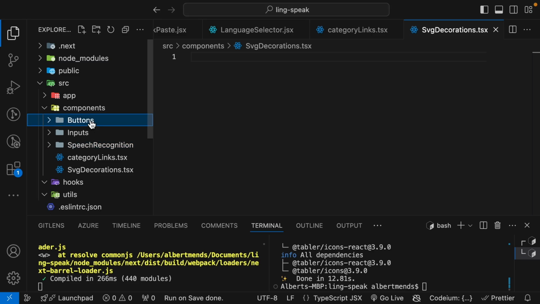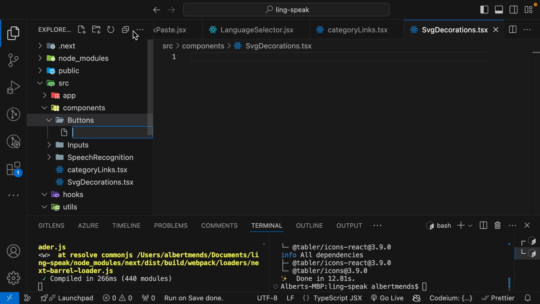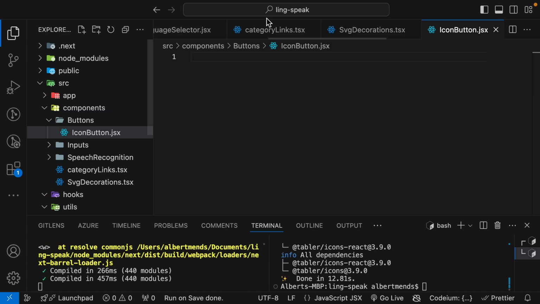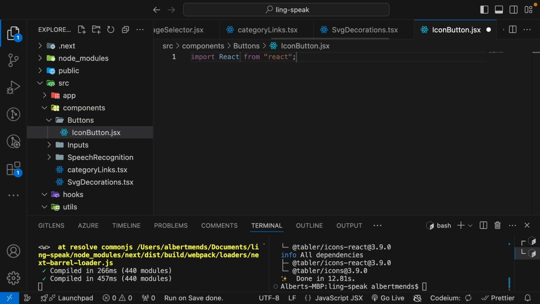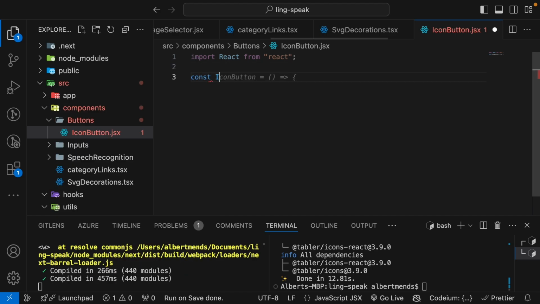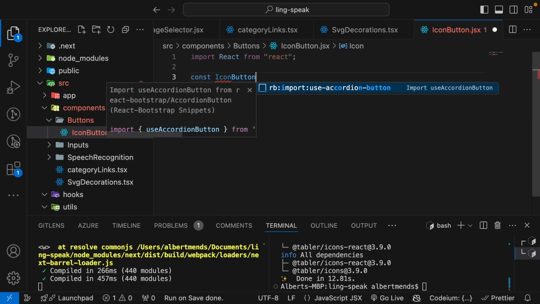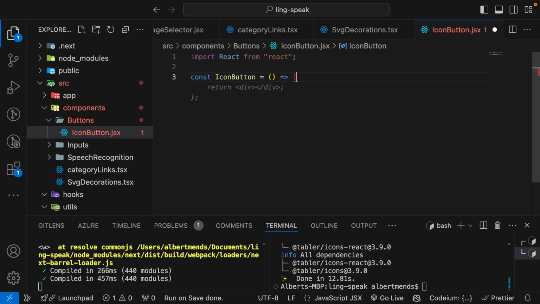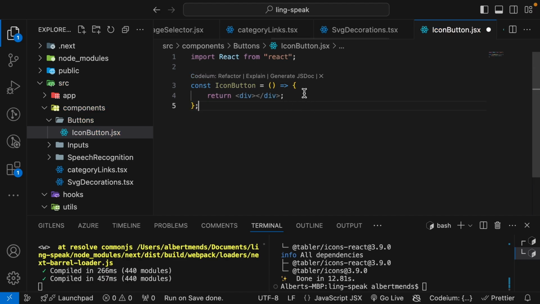So for buttons, we are going to create a new file called icon button, and it's just going to be a simple component: import React from React, and we have const icon button, which is going to accept two parameters, which is the icon and on click.